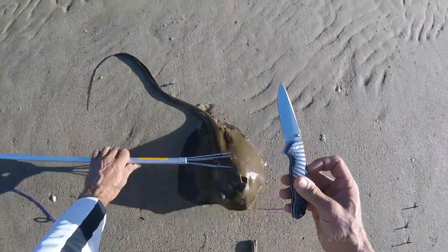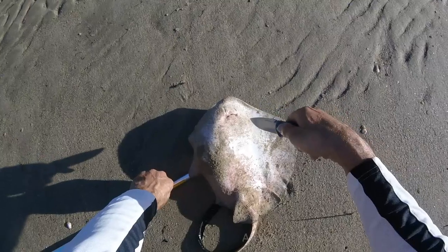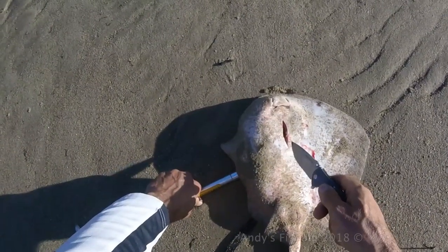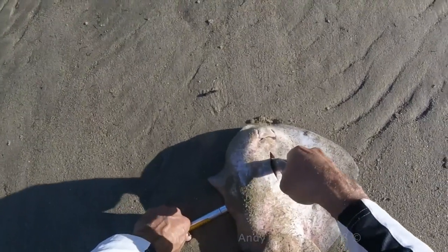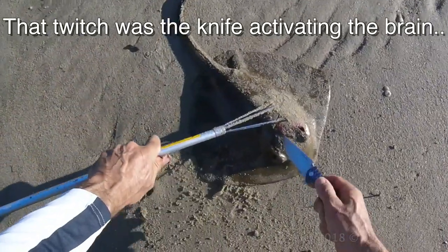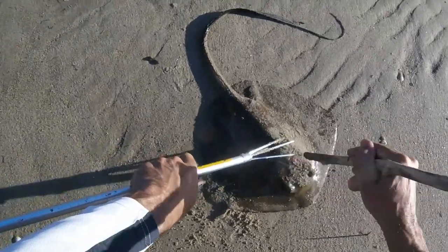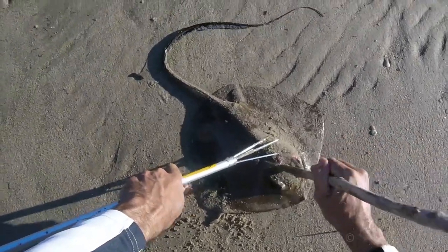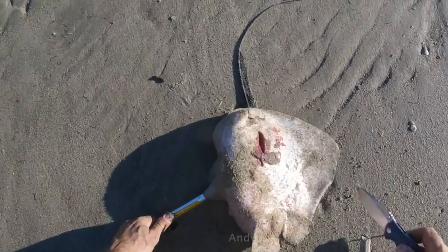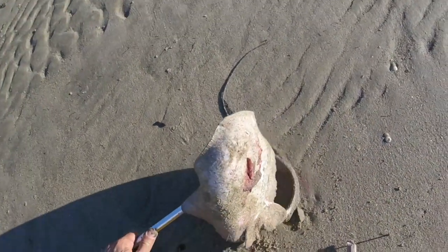Some of you didn't like this last time, so I'm going to cut it out. But basically I'm going to slit his throat — I'm not going to show you. I've actually just discovered a new way of killing these guys. If you push further down, you end up in their brain cavity. So here's another tip: if you try and kill them from one side, that is extremely hard — you can't kill them by putting anything through there. So you turn them over and cut all the way in until you reach the top of their skull. And he's dead.